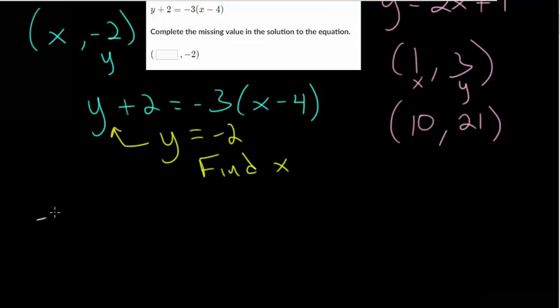So you get minus 2 plus 2 is minus 3 times this expression in parentheses. But I'm going to distribute this because we want to get x by itself so that we can solve the equation for it. So when we distribute the minus 3 to the x, it just becomes minus 3x. And minus 3 times minus 4 would be a positive 12. So now our goal is to figure out what x is. So we just need to simplify. Minus 2 plus 2, that's just 0.